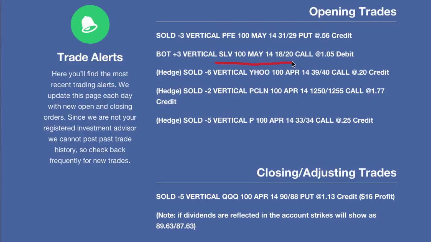But silver, we traded the 18.20 call spread. The mid price in that is around $1, and we paid just over that at $1.05. Actually, this one was trading around 1.30 earlier in the day, and we set the price at $1.05. I did not think that this one was going to get hit today, but I definitely didn't want to pay 1.30. That's way over the mid price. It wasn't a 50-50 trade at that point. So what I did is I set a contingent order, or a limit order, to fill at 1.05. It actually hit today, so that was good. I'm glad that we got into this.